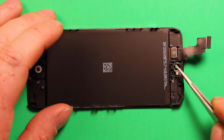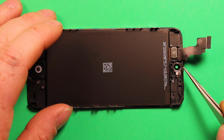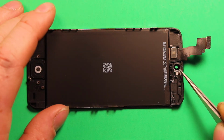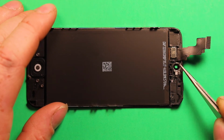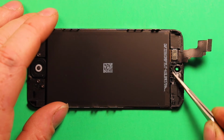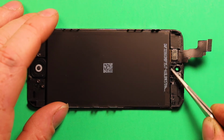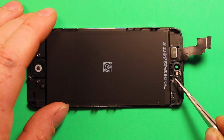Sometimes the adhesive doesn't come out all the way with the one and it just kind of sits in the next screen, but the front camera holds it in fine so it never goes anywhere. But if you're worried about it, you could try to salvage a little of that adhesive maybe and put it in there. But then this plastic part here, the plastic rubber one, you're going to want to transfer that over, and this little plastic square ring for the proximity sensor and stuff.